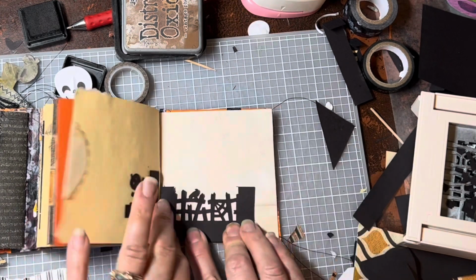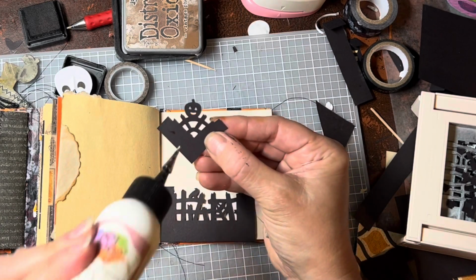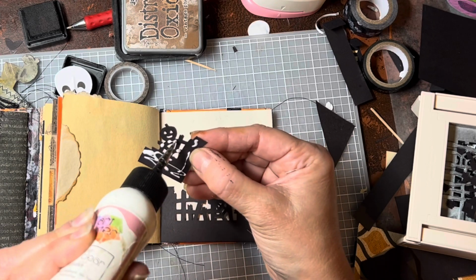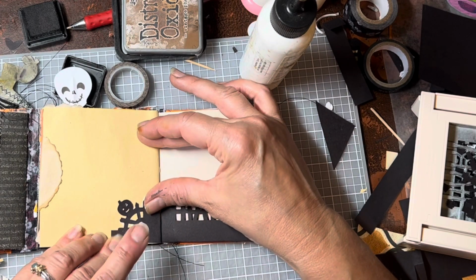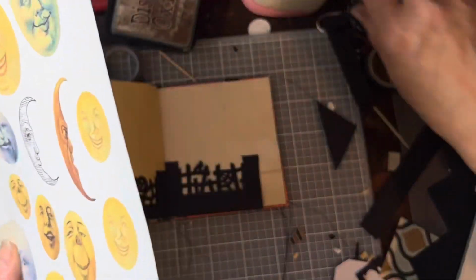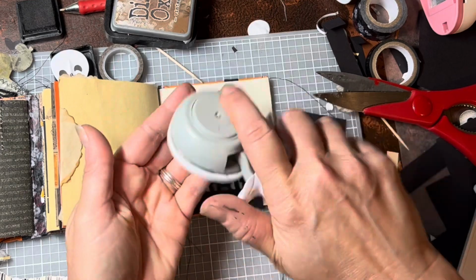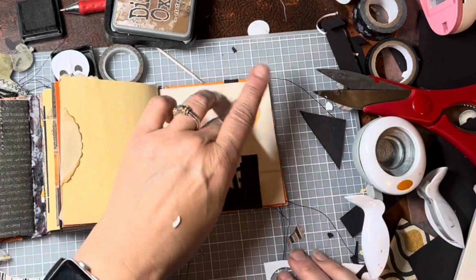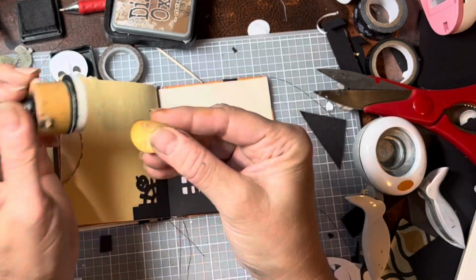I don't know about you, but I'm getting a little punchy here, so I'm going to speed this up. I really like these two die cuts side by side, so I'm going to glue them in. I like the little fence with the little pumpkin, but I feel like the top of the page needs a little bit more. So I went to the Graphics Fairy again and grabbed a whole bunch of moons, and I trimmed one of the moons off, and using my 1-inch punch, I punched out a moon and then inked it so there was a little bit of an edge on him, and then glued him down.